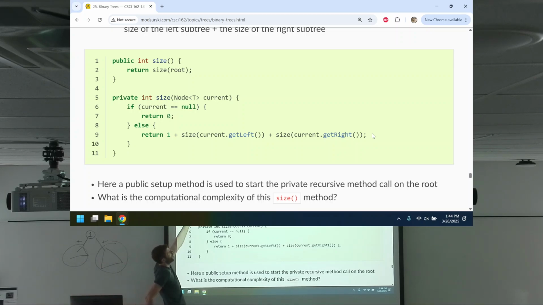So this public one, though, because you'll notice this private one is the actual recursive one, it requires a node. Now, if I ask a tree how big it is, imagine this is within a class. The class has access to the root of its tree, but the root is probably some private field. So if I ask the class, hey, how big is this tree? I don't have direct access to the root. I would just say, hey, what's the size? With no parameter, and then it automatically calls it on the size of the root. So it starts the recursive one. That's the idea there.